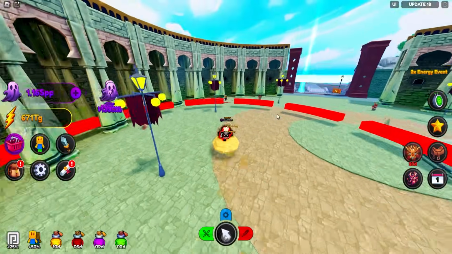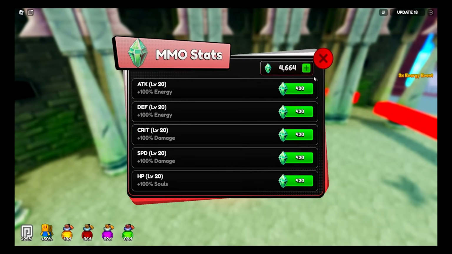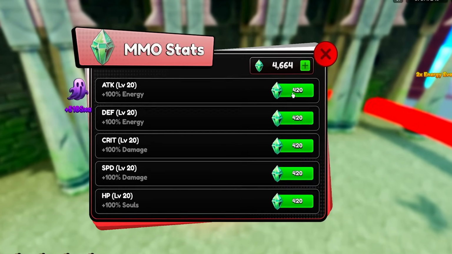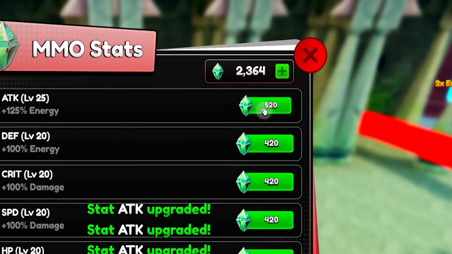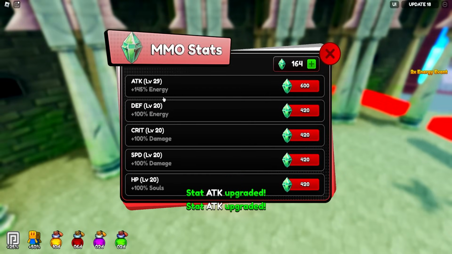Okay, so for the MMO, we're gonna come over here. We don't have 10,000 this time because I was not grinding too much. I'm not gonna lie, that's my bad. But we're gonna go ahead, max out energy as much as we can, get that to 20. Oh my gosh, this is really expensive.